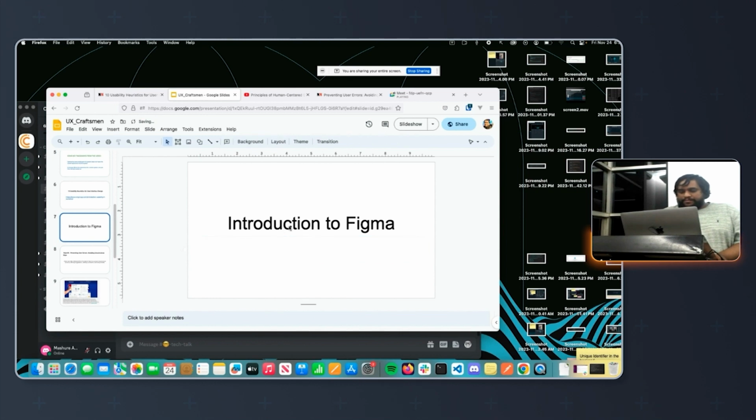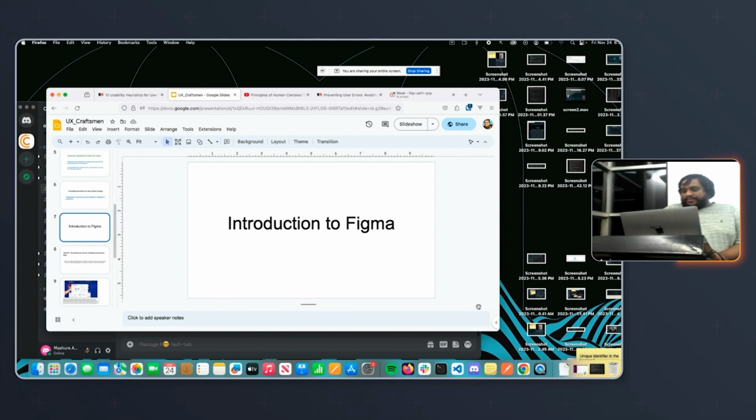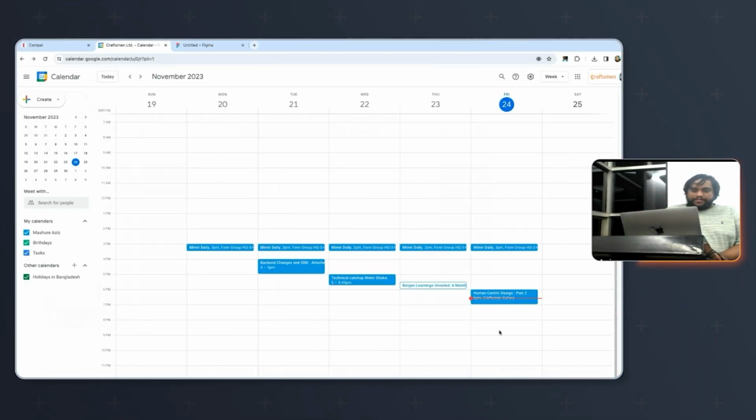Now, those of us who are very much into design already know what Figma is. It's a design tool. It helps you prototype designs. It helps you fail fast. It helps you develop in a way that's going to save you time, and it helps you catch things early in the process. Now, let's see if we can do a little bit of interaction on it.